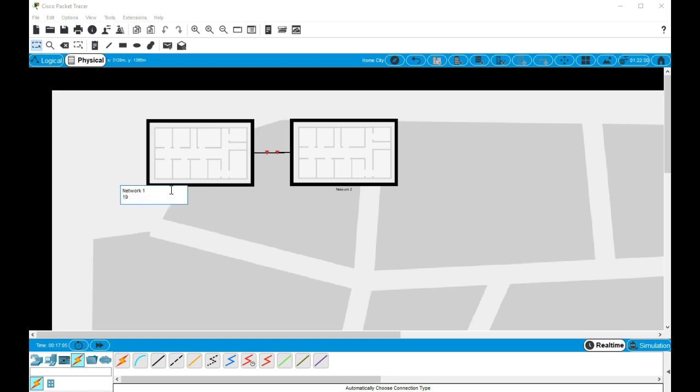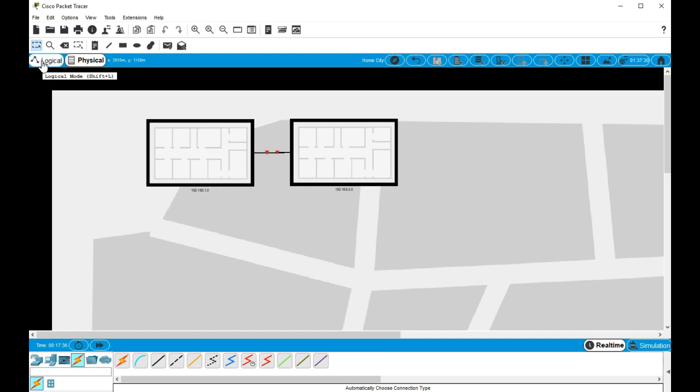this one is 192.168.1.0. That's that network, and this is 192.168.2.0. Okay, let's see. I think I have to get rid of all that and just put it like that. Otherwise, it kind of looks a little bit funky. Okay. So that looks good for as far as the physical location goes.